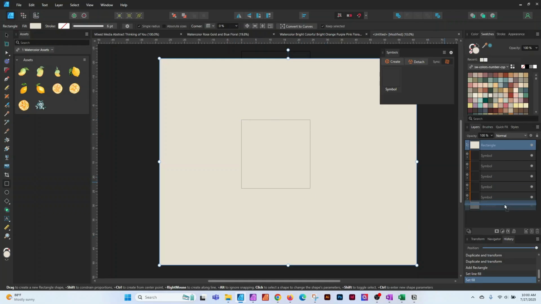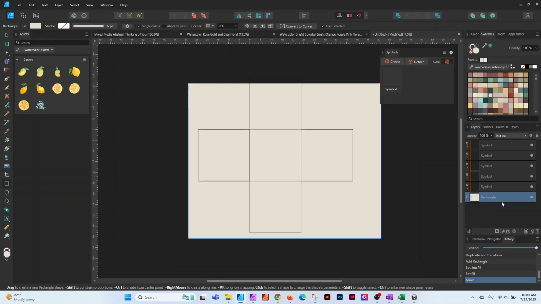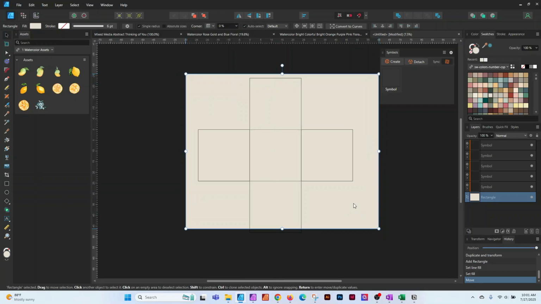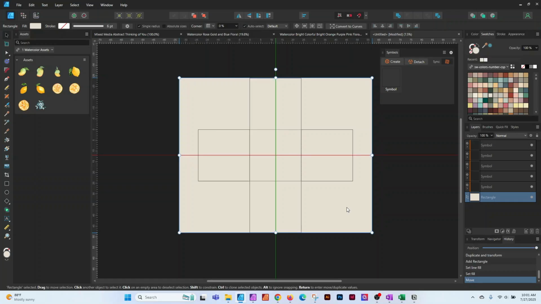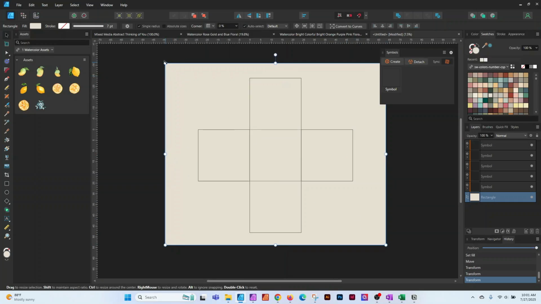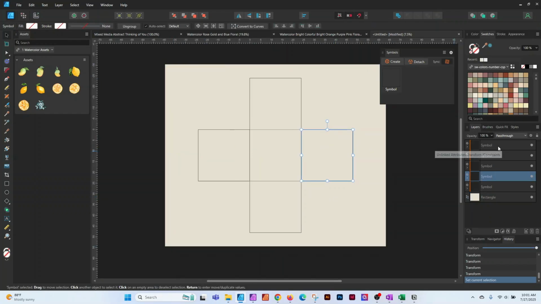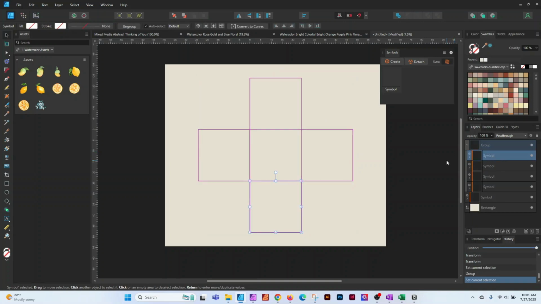So let's move it all the way down to the bottom of my layers, and let's center it. Okay, so it's centered. I can see it's centered, and I just need it a little bit bigger because I want to go outside of my grid. And then I want to select them, and Control G groups them. Inside this group I just pick one of them, and then I just fill the other areas.